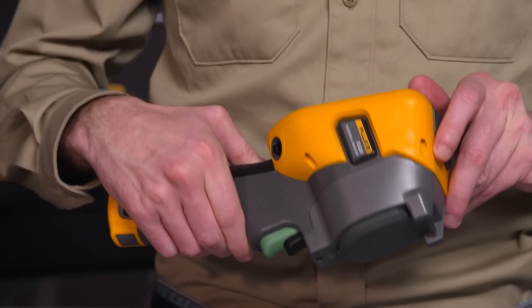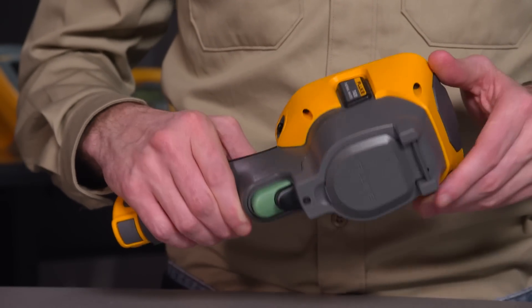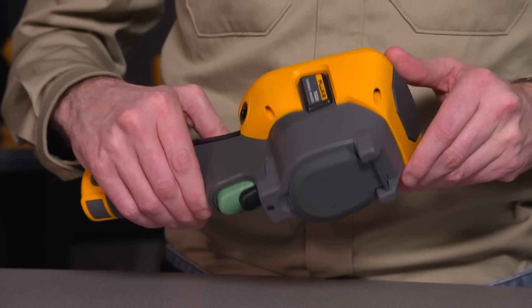The second question we get: what is the focusing system? The TIS-20 has a fixed focus form factor that makes it very efficient and easy to use. Basically, it's a point and shoot. If you require a more advanced system such as laser sharp or multi-sharp, I recommend looking at the TI-450 camera.